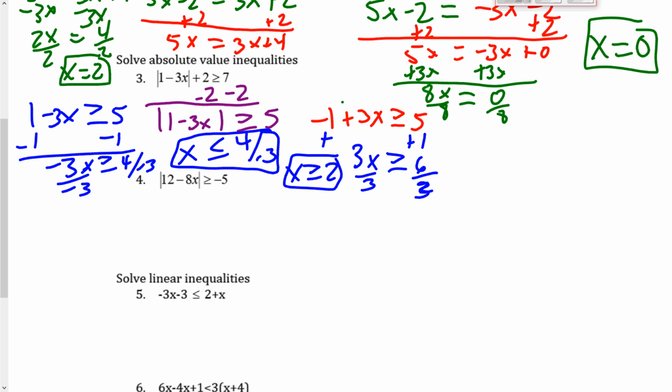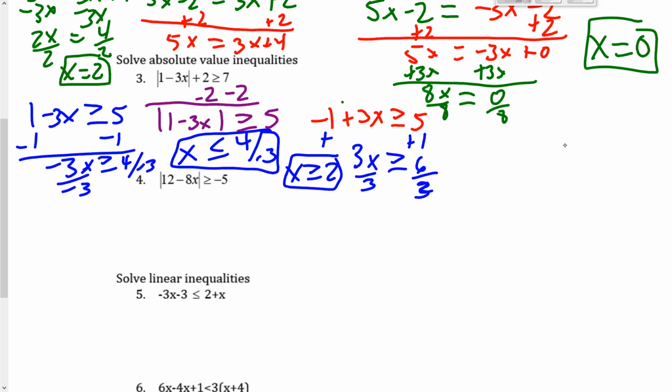Okay, so another part where this is a little bit different is whenever you have an absolute value, I want you to write your answer in interval notation. Interval notation is just kind of like set notation, but it's a range of answers rather than one answer, next answer, next answer. It's a range of answers, because our answers can be less than or equal to -4/3 and greater than or equal to 2. That could include 2.3, 2.5, 2.7, 38.2. So we have a range of answers, so we want to list it in interval notation.